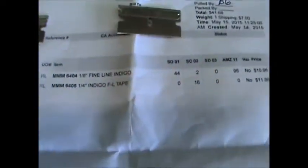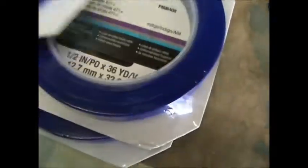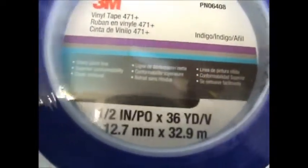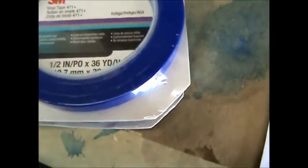Anthony, I'm with you on TCP Global now. See right here, I ordered 1/4 inch indigo fine line tape, and I ordered 1/8 inch indigo fine line tape. Well, got the 1/8 inch, and they sent me 1/2 inch. Called them up, and they said they'll get some out to me, supposed to be 2-day priority mail. So if anybody wants some 1/2 inch indigo tape, let me know. I'll send it to you, because they gave it to me free of charge.